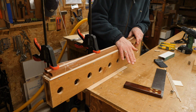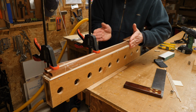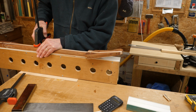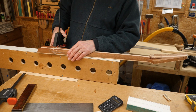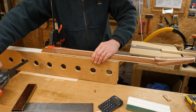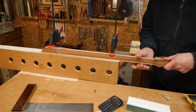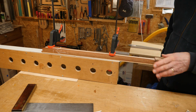So it'll enable me to work on different parts of the neck. Now, I've made this probably a bit too wide, but it doesn't matter because when I'm working on the thin end, all I need to do is move that right along to there. I've still got plenty of holes here to clamp the thing down, so it should be held nice and secure on there as well. There we are. So I can still work on it, and it really is quite rigid. And given that I've got it there, I think that's where I'm going to start.